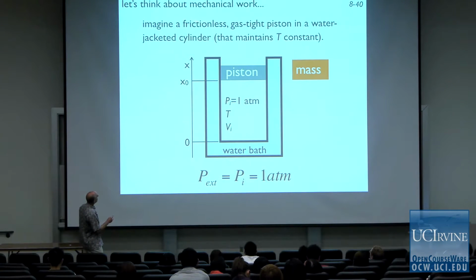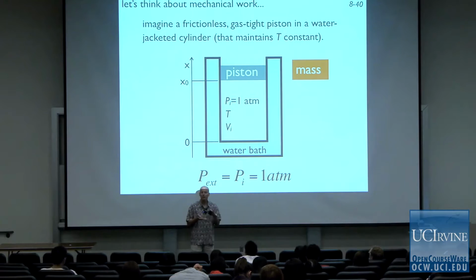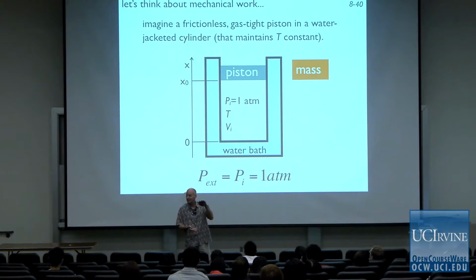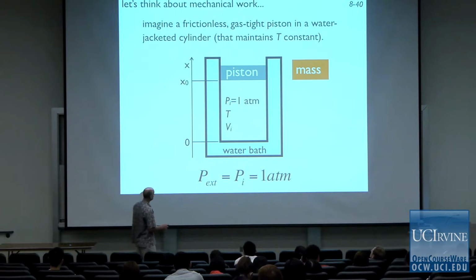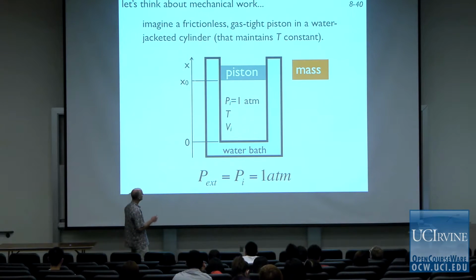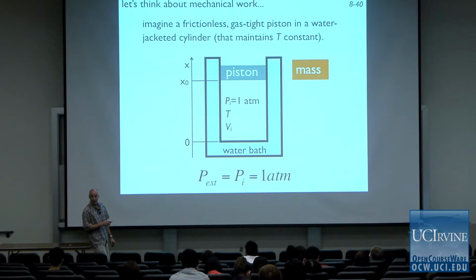Now, let's think about mechanical work. You'll recall mechanical work has to do with pressure. Mechanical equilibrium has to do with pressure. Pressure is the same inside and outside of the system. Now our system is going to be the gas inside this container, which has a volume, V sub i, that is controlled by the position of this piston along this axis, the x-axis. This axis extends from x equals 0 all the way up to x0. That's the initial starting point of the piston. The piston also has an area A that I'm not indicating in this diagram.